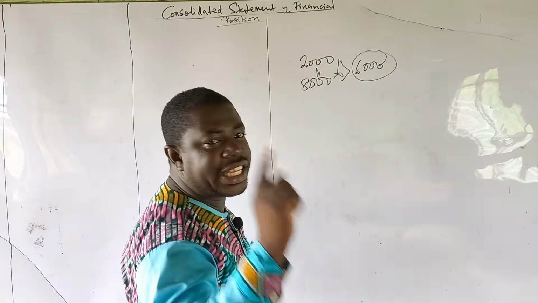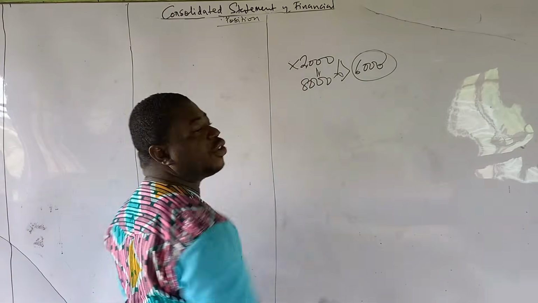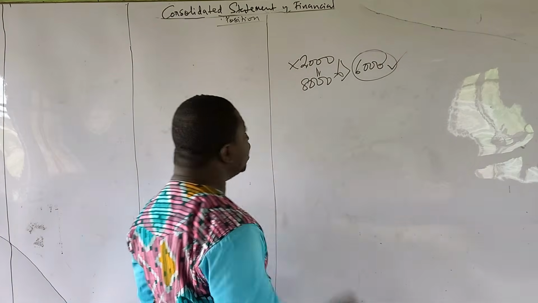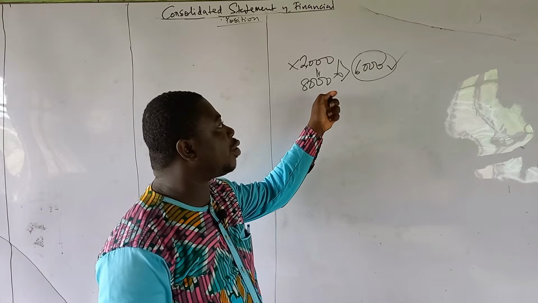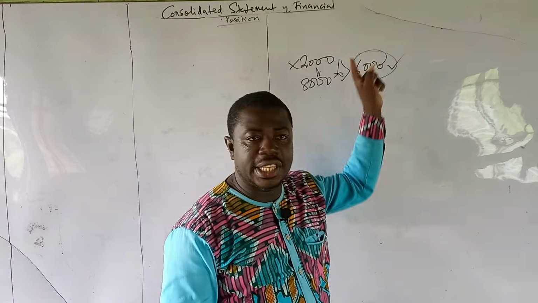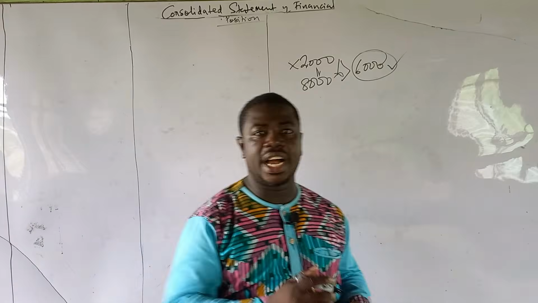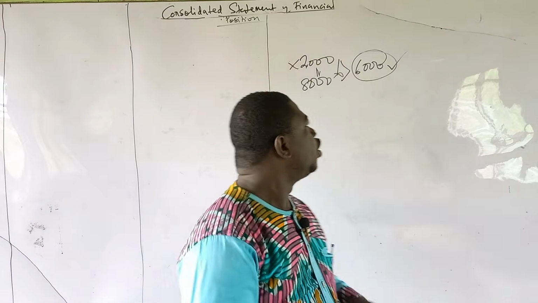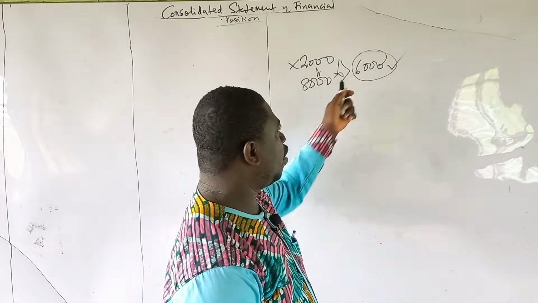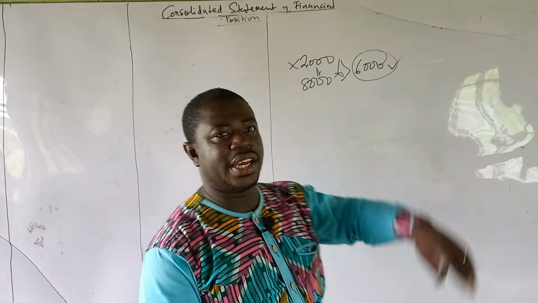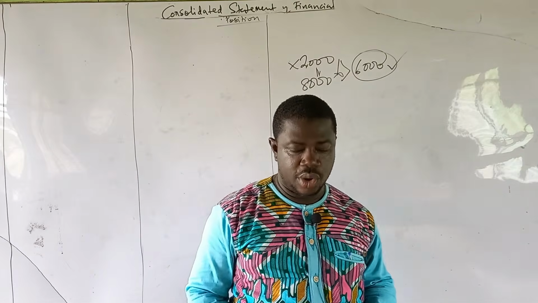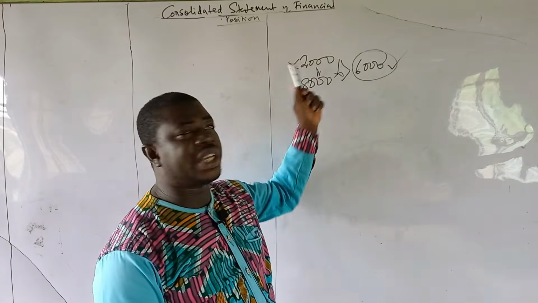Now listen. It means that the parent company still has no share in the original 2,000, but they have a share in this 6,000. You can't say they have a share in all the 8,000, because inside this 8,000 is still the 2,000 in which they don't have a share. So it is only the difference, the post-acquisition income surplus, where they have a share of the profit. So they have a share of 6,000, and the share will be the 75% that they hold of that 6,000, so that the other share goes to the non-controlling interest. It's very, very simple. And we are going to use the 2,000 to calculate goodwill.